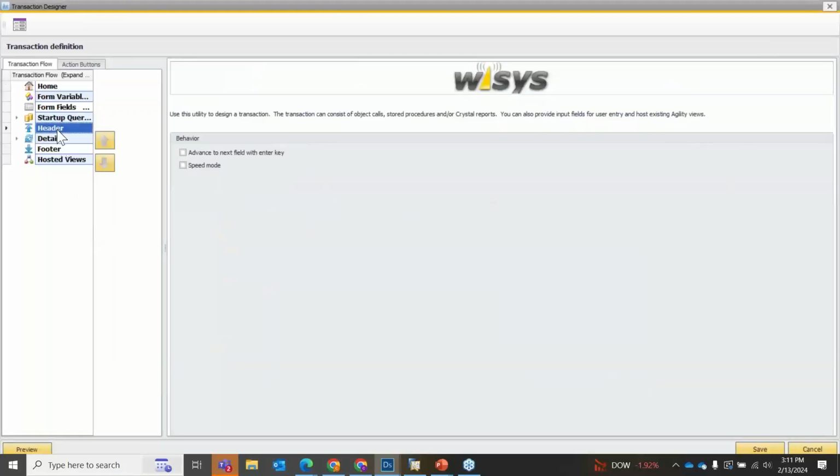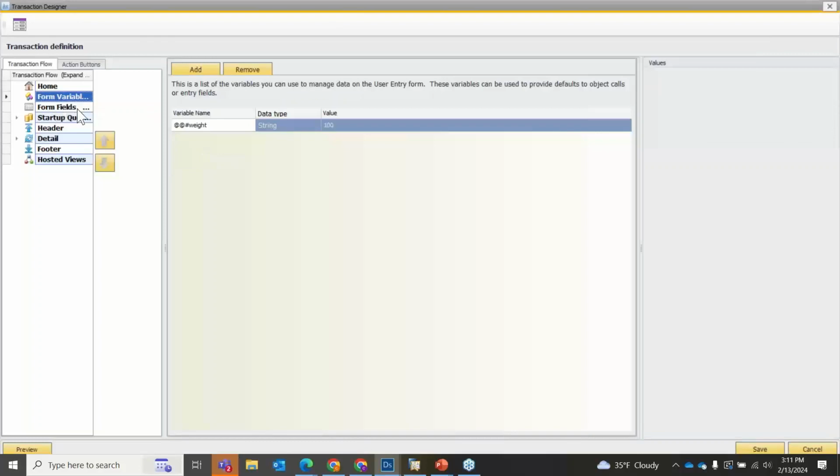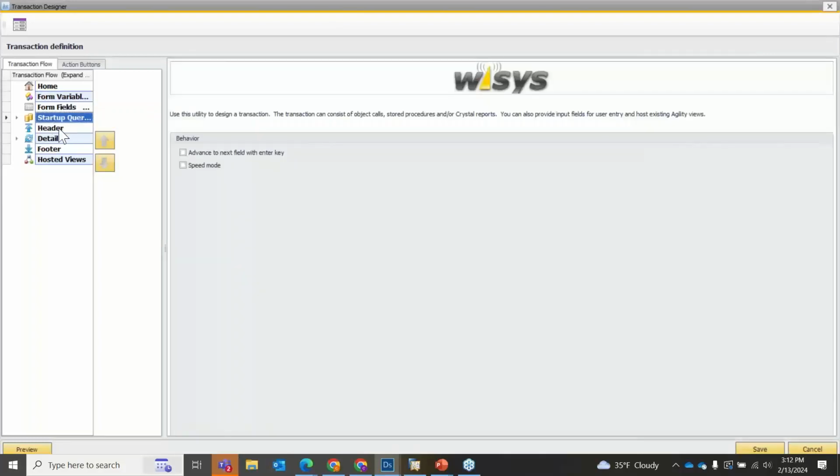All right. Now the important piece, the part everybody's wondering about, is our actual transactions that are going to function on the button. And those are added to the header, the detail, and the footer. So again, going back to the fact that this is a hierarchy, it is an order that you want to make sure you follow this correct structure for your grids to actually function correctly. So we start with capturing that information, run a startup query to make sure everything's correct before proceeding.